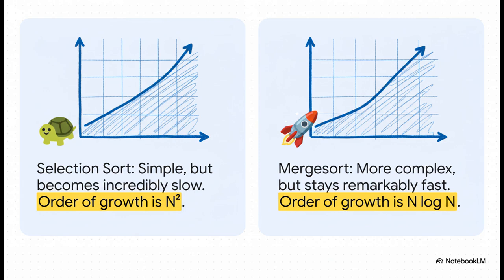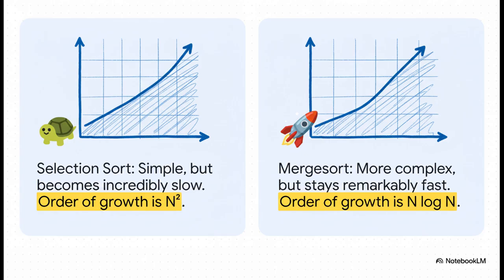So why do we care? Who cares which method we use? Well, for a tiny list, it doesn't matter. But as that list gets bigger, the difference is absolutely staggering. The time it takes for selection sort to run grows exponentially, what we call n squared. That means if you double the list, the time it takes quadruples. Merge sort, on the other hand, grows way slower, n log n. For a list of 1,000,000 items, we are literally talking about the difference between waiting a few seconds and waiting a few days.